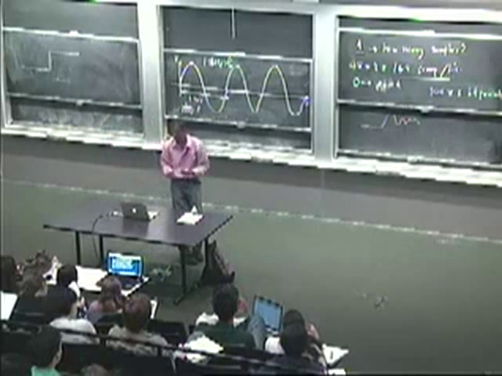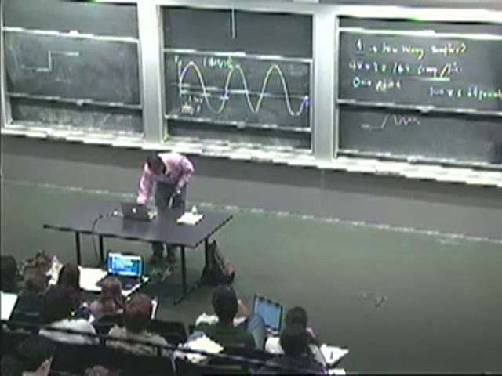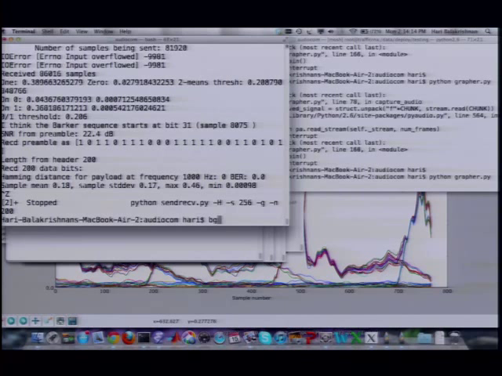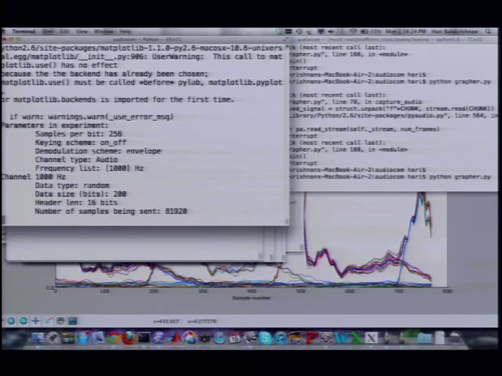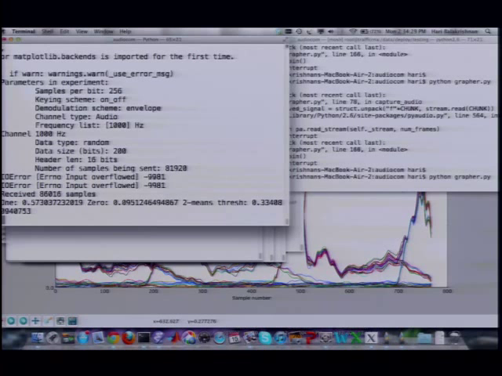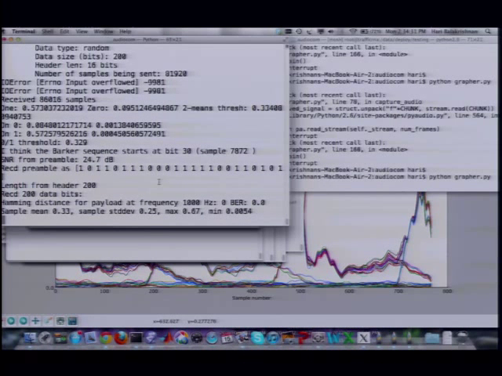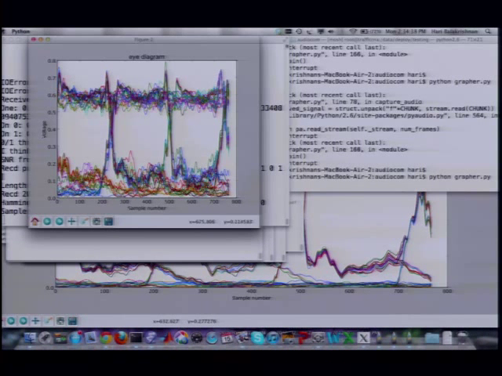Now, if we were to run this experiment again and make a lot of noise, let's try that. What would happen is we may not be able to decode at all. So I'm going to request you guys to make a little bit of noise after I start, and then we'll see how it goes. All right, start. You know what? It wasn't loud enough. It worked great. But let's look at what the eye diagram looks like. Well, it's a little worse than the other one, but I think the energy is down in this room. So let's do it one more time.